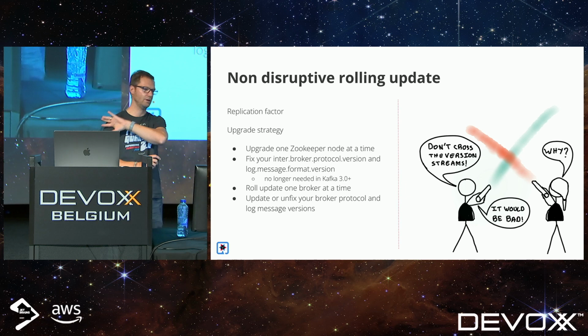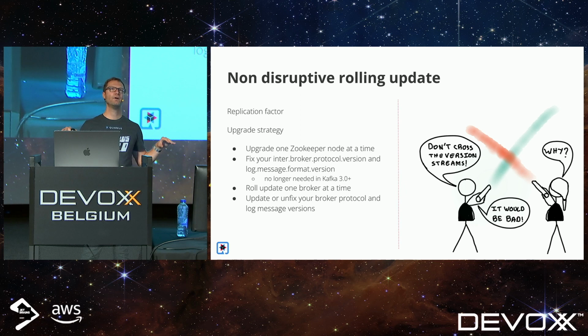Then fix the log format and the broker communication format to the current version that you have, let's say 2.7. And then start upgrading the brokers one at a time, waiting for each to be back. So you have a mix in between of 2.7 and 2.8, but that's okay, they all talk the 2.7 language. And once you're done upgrading everybody and you feel happy that you will not have to downgrade, then you can move to the new protocol version to communicate. And when you're really happy, then you move to the log version because that's a non-reversible operation. Make sense?